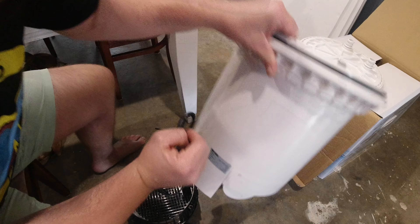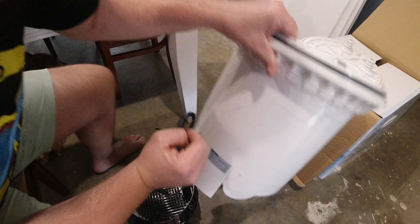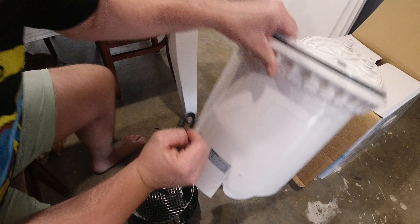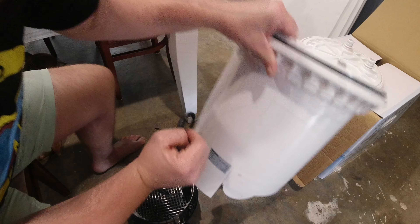I'm pretty sure you guys will be able to tell from the video my disappointment in the size. The plastic feels pretty good — it feels basically like a SunSun filter if you've ever owned one. It's got some sort of sediment drain down there, which is cool. It's got a UV in it, which I probably won't run — it's only a nine watt UV. There's not really much point; a UV needs to be a lot more powerful than that to actually have an effect on the tank. First impression: it's definitely not as big as I thought it was going to be inside. However, I think it will be plenty for what I need.